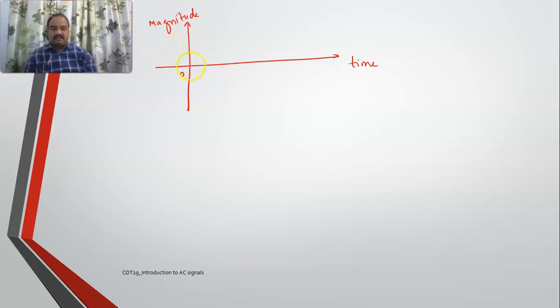So now I'll take a signal. Okay, this is a sinusoidal signal. Now if you carefully see, this time is called one full cycle. This is positive half cycle, this is negative half cycle, and this combination is your full cycle. Now the time taken for one full cycle is called time period. It is represented by the symbol T.